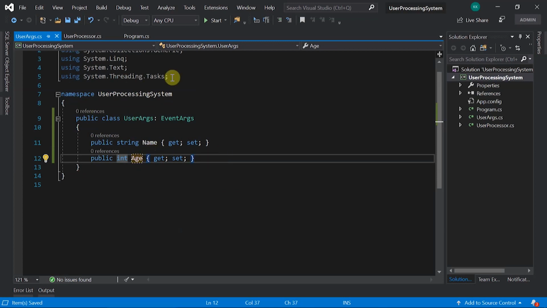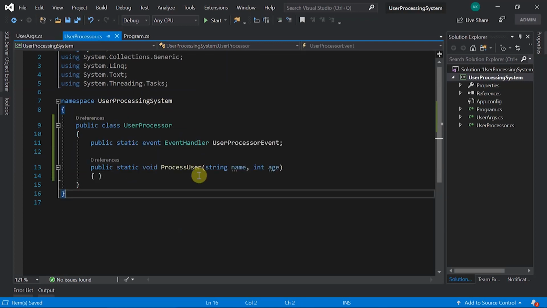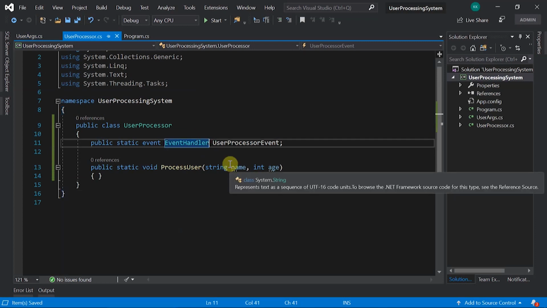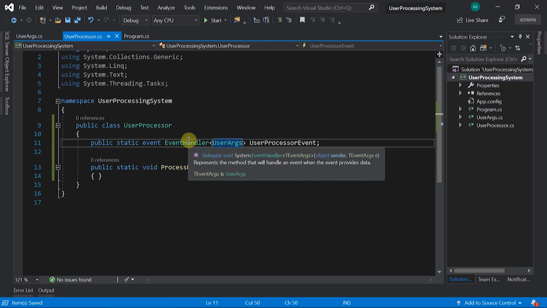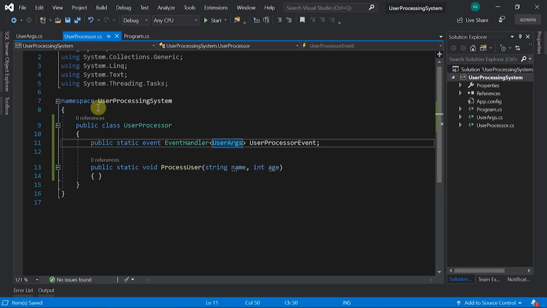So for that I'll create this class, and here I will modify my event handler such that it takes UserArgs. So now this event, instead of having the default arguments, I will be passing my own type of arguments. So we'll see how we can use this.